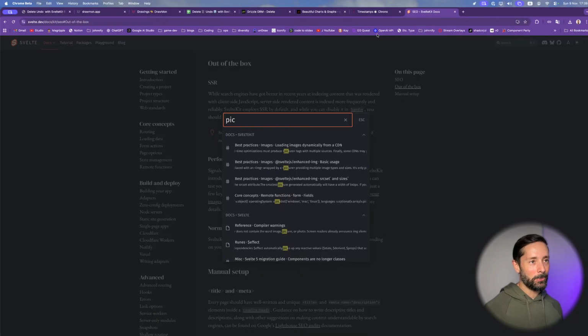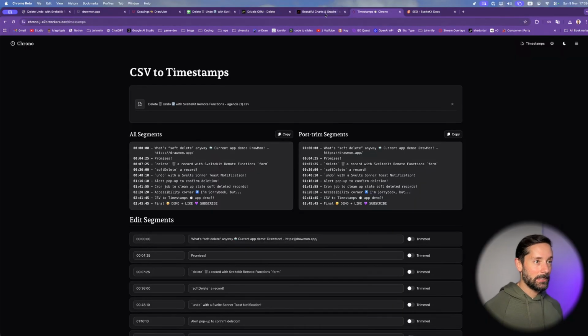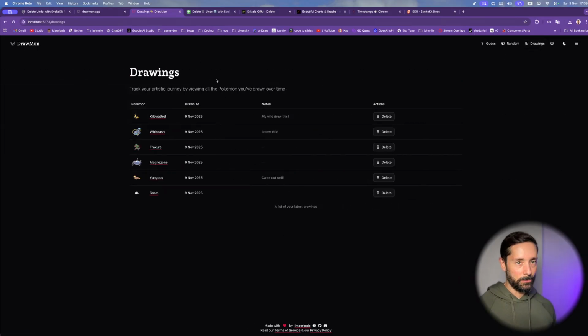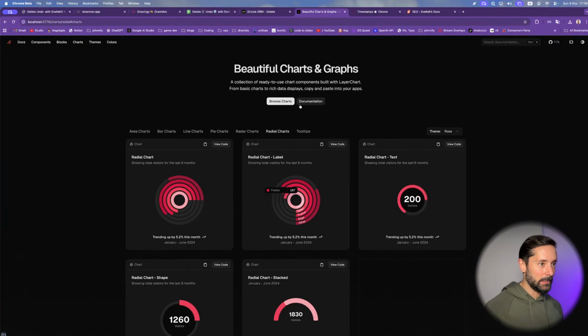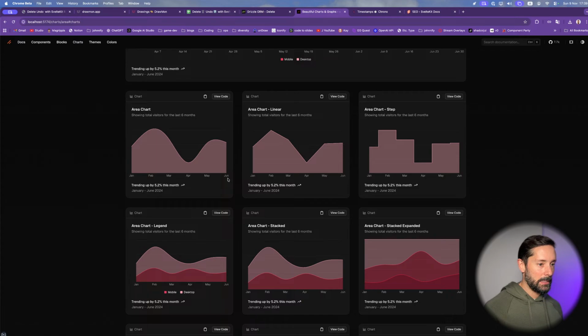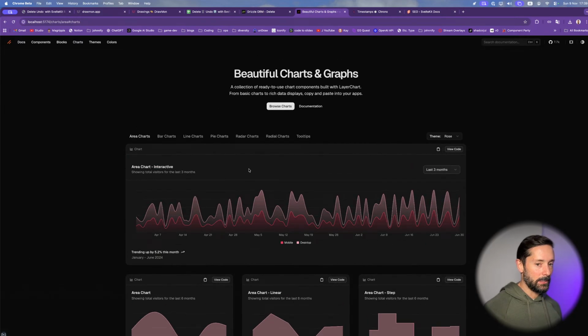A calendar component could be cool, but also stats. So if you do go to the drawings page, we could have a dashboard of cool charts here of how many you've drawn, and a geographic chart. I'll need to have a look to see which one that is. It's your special one. But yeah, we'll be using D3, which does everything.